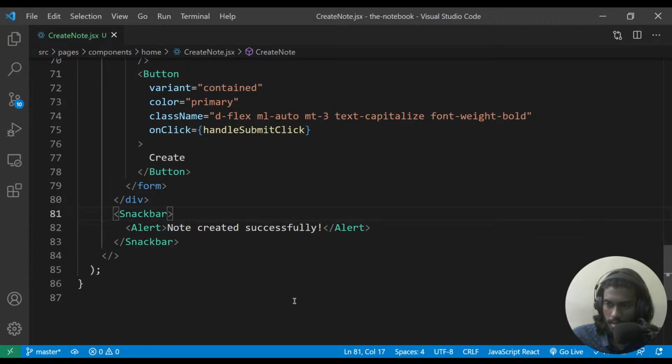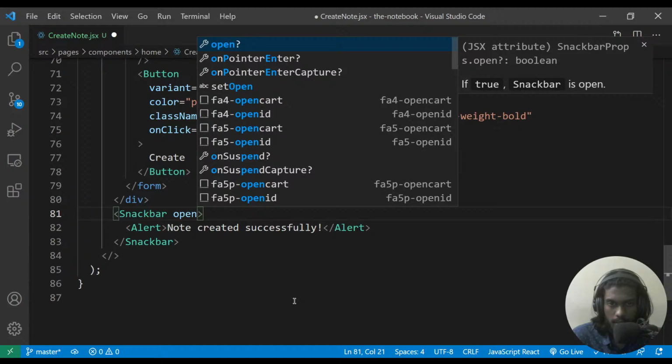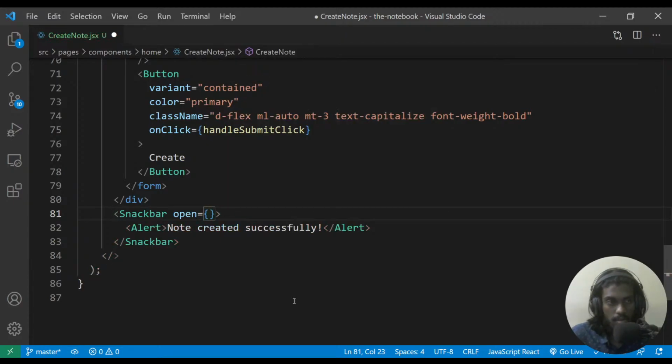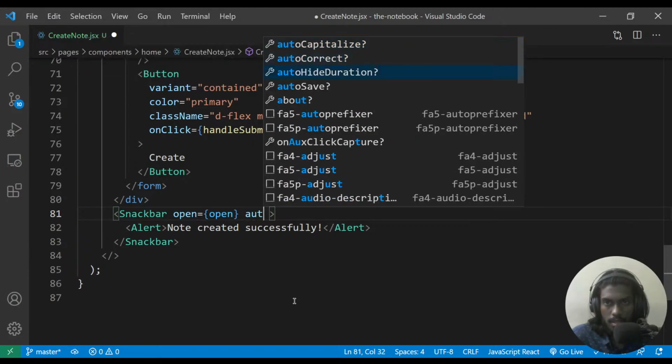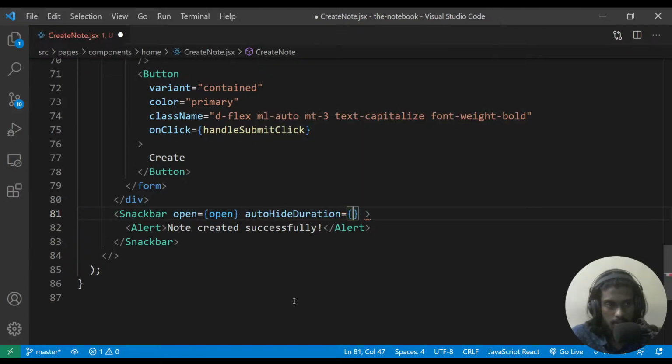Your snack bar is going to have a couple of attributes. One, when snack bar is open, we're going to set this to open. Next I'm going to say auto hide duration, and I'm going to say 6000, so it'll automatically hide itself after 6000 milliseconds.